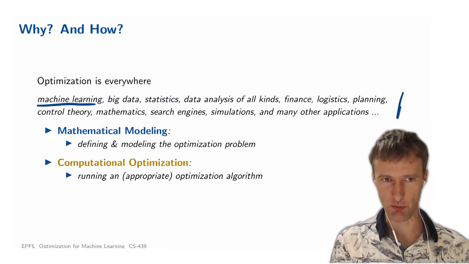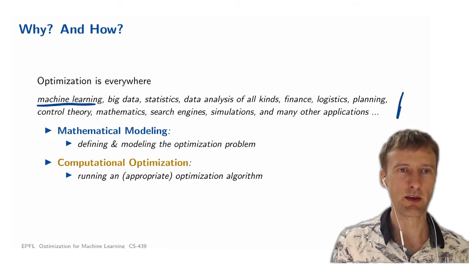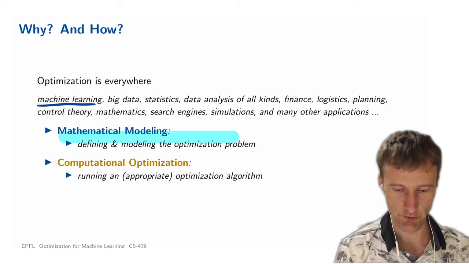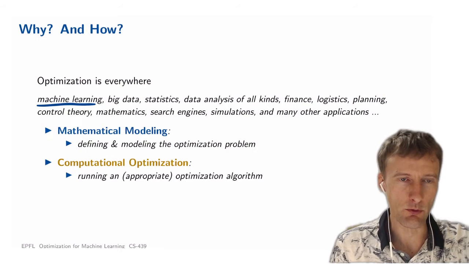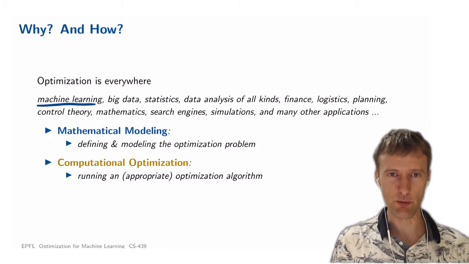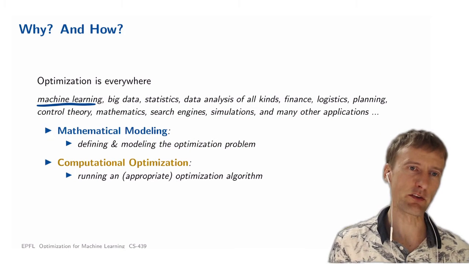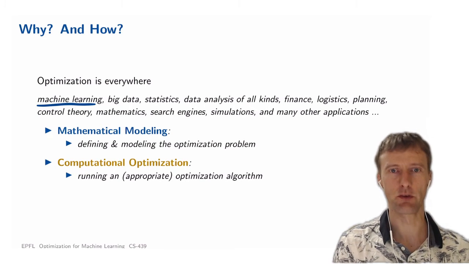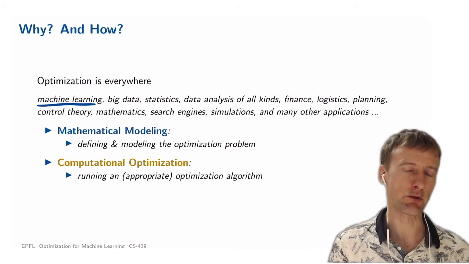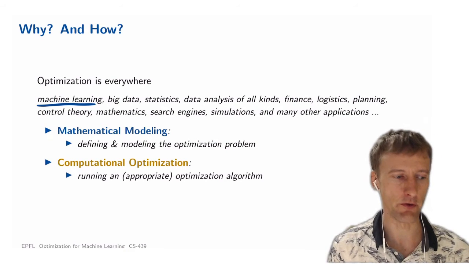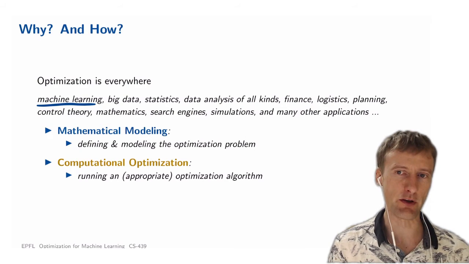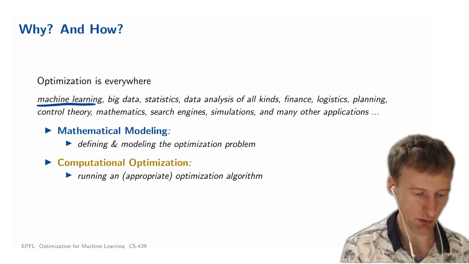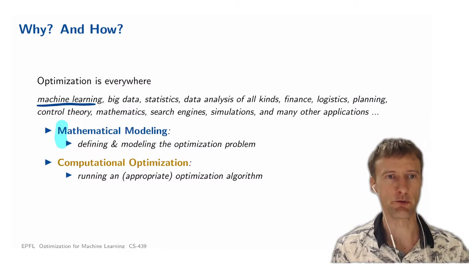It is often possible that you can formalize your problem as a mathematical optimization problem. That's what we have here, which is usually called mathematical modeling. What that means is you formalize and define your objective f and a suitable constraint set, and you define the right metric. Your optimization objective is a metric which measures whether you succeed in your goal or not. It gives you a quality. So you set it up and say, okay, now I have formalized my real-world problem as a mathematical optimization problem with an objective and maybe some constraints or properties.